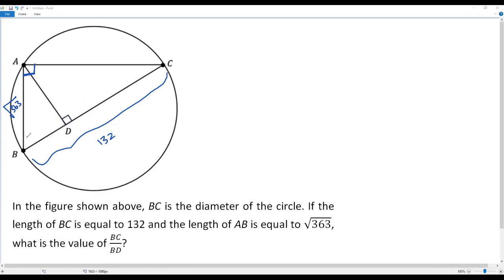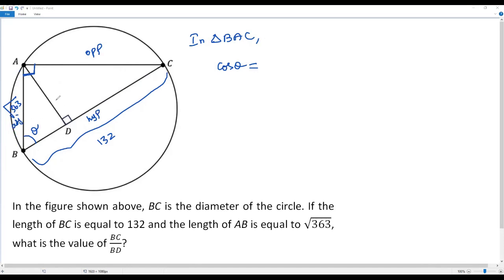And also let me consider an interior angle measure at the vertex B. So let's say this is angle measure theta. Okay, now I consider this right triangle BAC. Let me find the value of the trigonometric ratio cosine theta. When I consider this interior angle measure theta, the side BC is the hypotenuse because it's opposite to the right angle. In any right triangle, the side which is opposite the right angle is called hypotenuse, and the name of the third side AC is called adjacent.